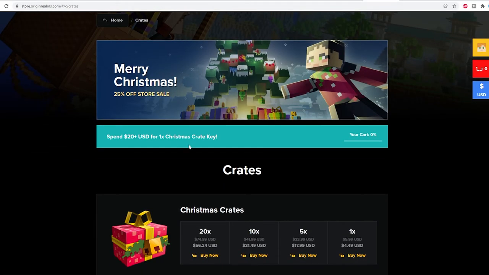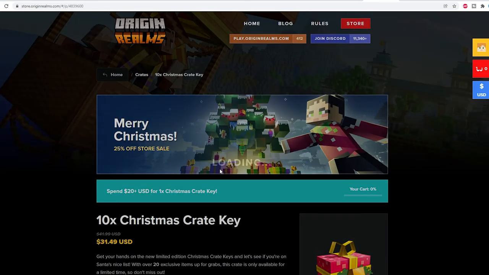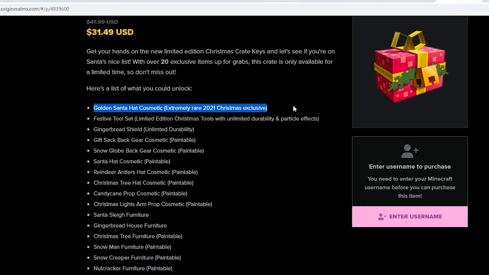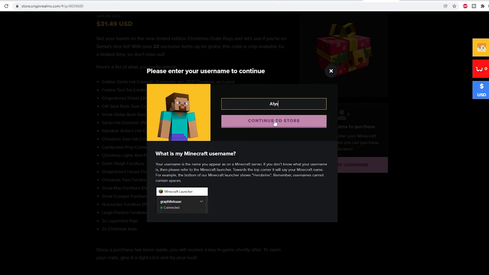All right, here we are. Oh, and also if you spend over $20, you get a free Christmas crate key. That's great. I think I'll buy 10 of them. I think that's good enough. And here it shows you all the stuff you can get in the crate keys. This is the really rare one. I hope I can get one of these at some point. And they're going for quite a lot of rubies right now. Okay, let's go ahead and buy these.